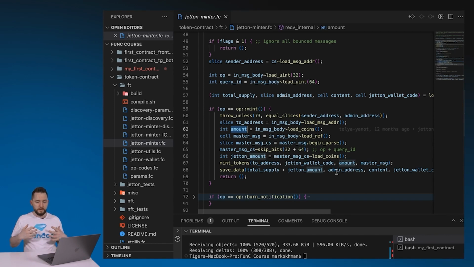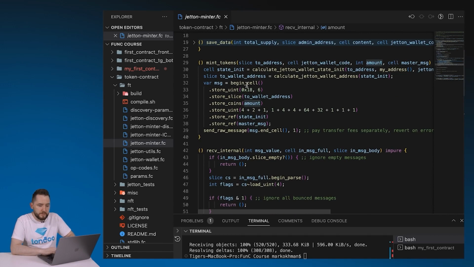So, for example, you can ask a person to send 10 tons to the minter. This logic is really up to you, because it basically regulates how you distribute your tokens. So you either get payment, and you can check here that there must be 10 tons sent for each Jetton to be minted, for example, or whatever. But it's important that you can control how many tons are actually coming in and then passing through to the next contract.